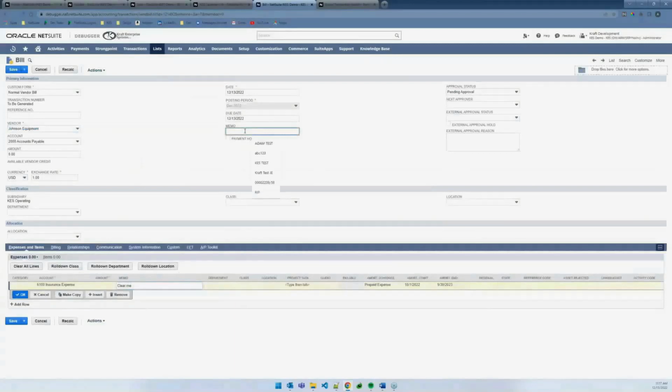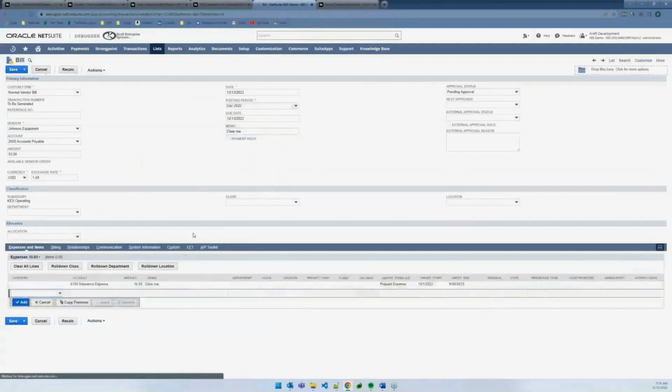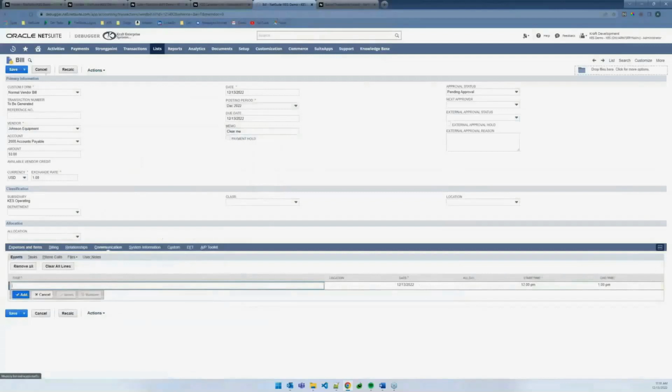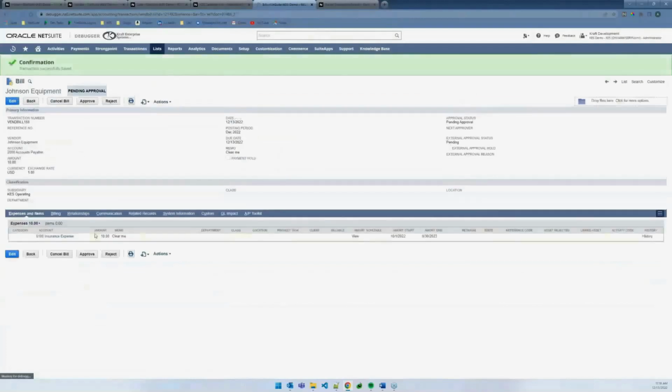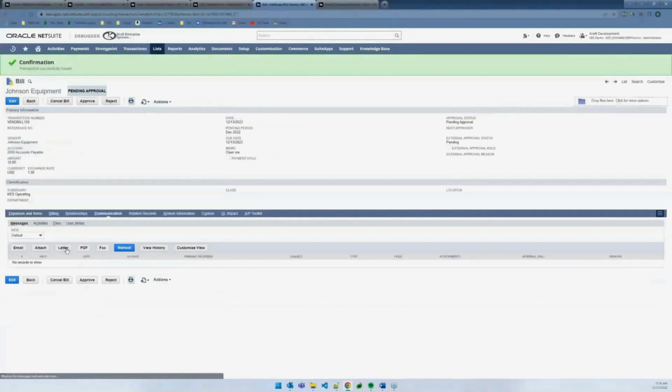And I'm going to cross my fingers because I'm pretty sure that I set this up to do this. All right, so what we'll see here, we'll put in our amount. And when you're in edit mode, you'll still see the original file attached, but once it saves, that attachment will go away. So we see here that attachment is no longer there.